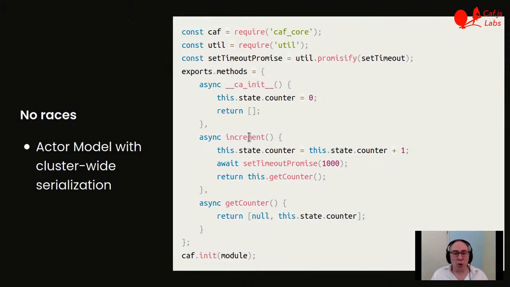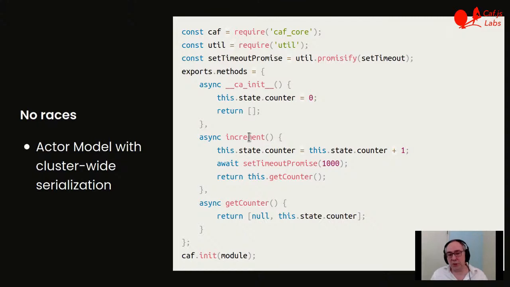So for example, in this case, when you call increment, you might expect that increment will return a different value every time you call it. But if you were to implement this with Express, it wouldn't work at all, because the problem there is that if there is a call waiting in the timeout and another one comes in, when the first one leaves the timeout, it will call getCounter.